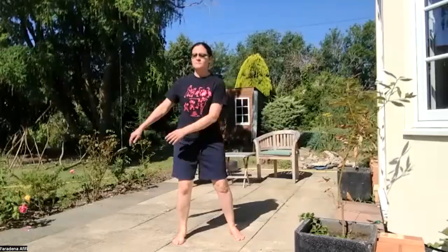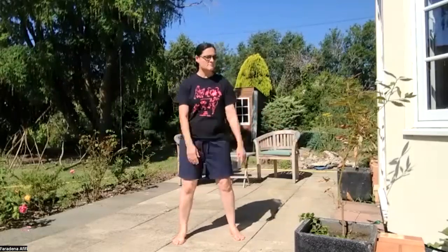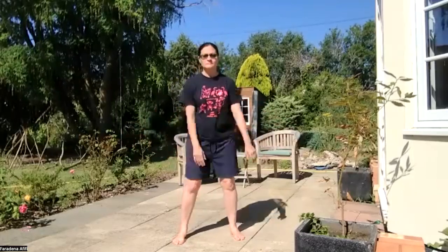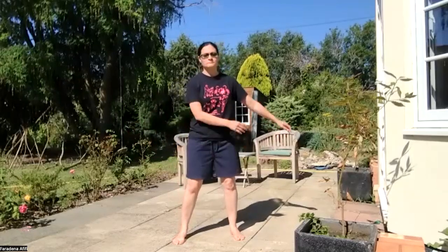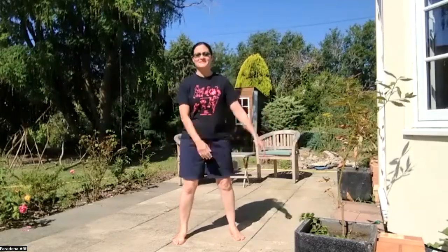and just let the arms move. Just let the arms be naturally swung by themselves. So really relax the arms, really relaxed. Notice the breathing, nice and relaxed, very good, very good.